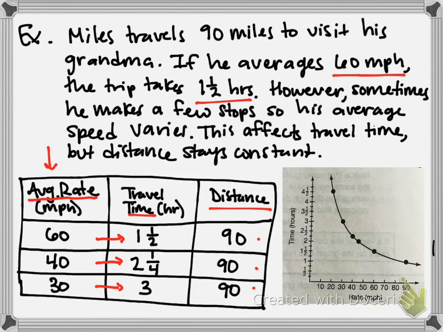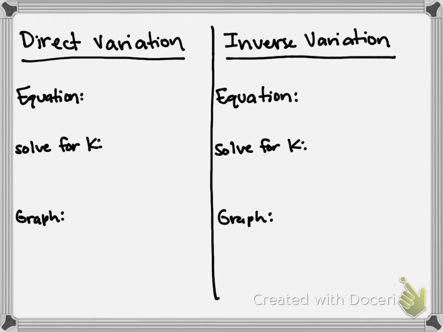So look at the graph for this example. It is a funky curved line. All right, so is this a function, what we learned in our last lesson? Yes, right? It is a function. It's just not a linear function. It doesn't make a straight line. So this is what inverse variation looks like. It's a lot different from what our direct variation looks like. You will not learn how to actually graph these until you get to algebra next year. But just know that inverse variation is a curve and direct variation is a straight line.